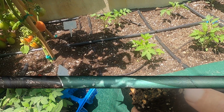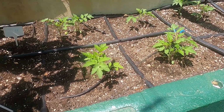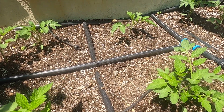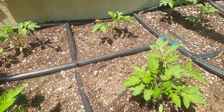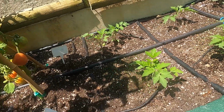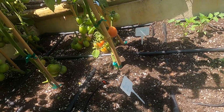Okay. This is a week after we planted these Roma tomato seedlings, and as you can see, the seedlings have grown beautifully. They were planted so that the leaves were just above the soil. As you can see, the stems have grown quite significantly. In a couple of these square feet, I have 2 seedlings. I'm going to watch them for a little bit longer and then remove the one which is not as strong as the other. I might even transplant it in another square.